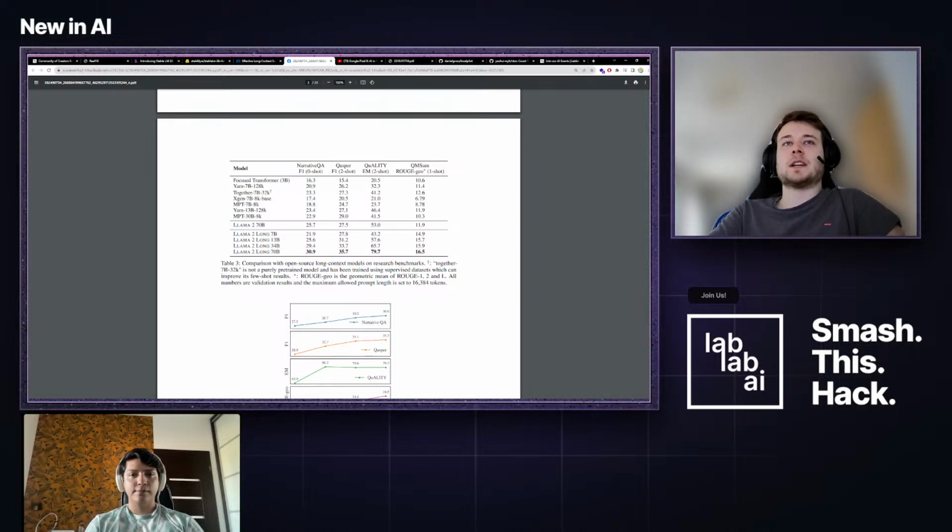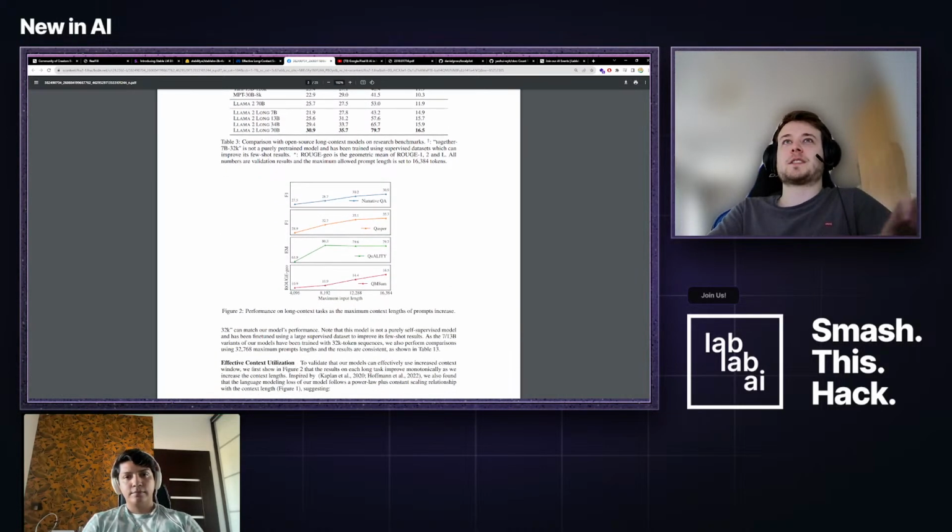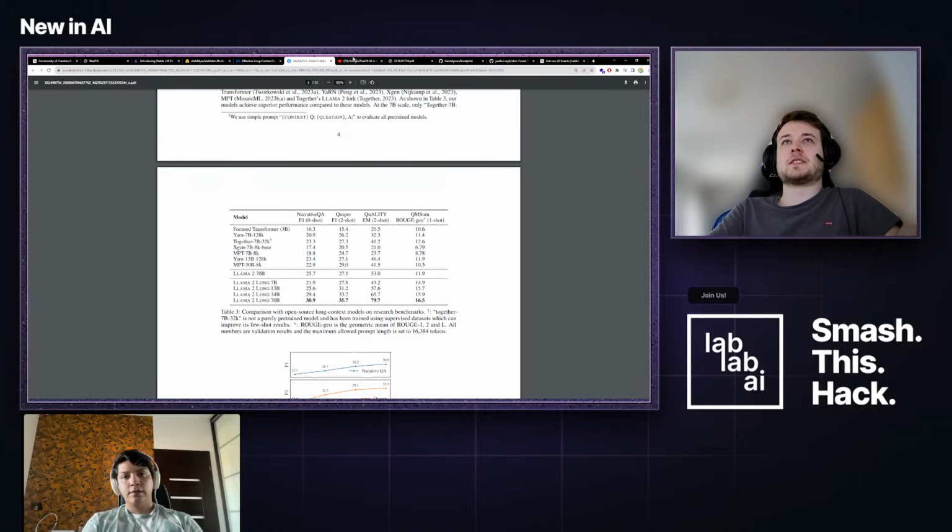Yeah, I think it's pretty crazy. I'm not sure how many parameters GPT 3.5 has, but basically just coming close with 7 billion parameters on these benchmarks is already pretty impressive. Yes, I agree, these benchmarks might be cherry picked and stuff like this, but very interesting to see this.